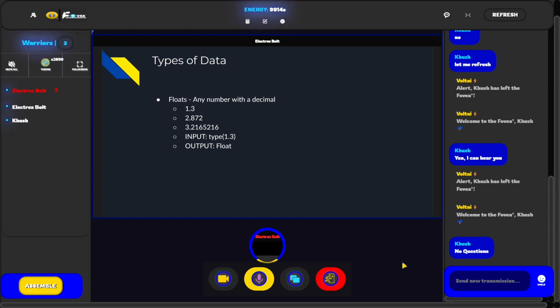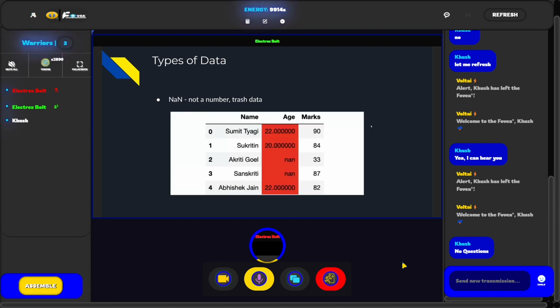So let's go ahead and move to the next sector here. All right, and then you have what we call trash data. These are NaN, not a number. Okay, you'll see a lot of these in your data frames or tables. Okay, and each of these columns here, or dimensions, or features.